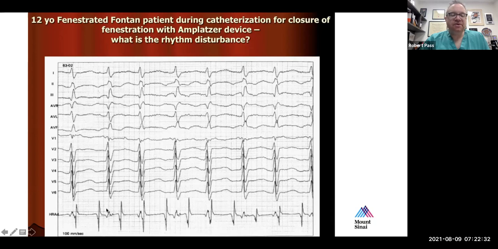So it's hard to know. This could be IART at 75 beats per minute. It's also possible that this could be sinus rate with some kind of AV nodal injury potentially related to the catheterization. When we place a catheter in the Fontan, it's hard to cause heart block, but when you cross the fenestration, then you're getting into all the good stuff on the inside of the heart. And so it isn't inconceivable that you could touch the AV node. So it's hard to know what this is.